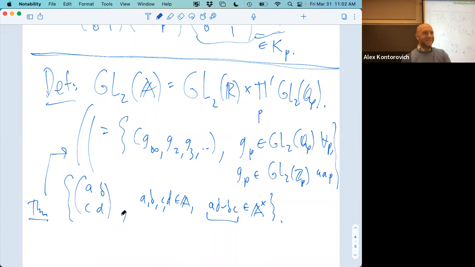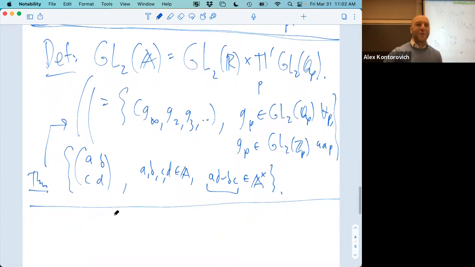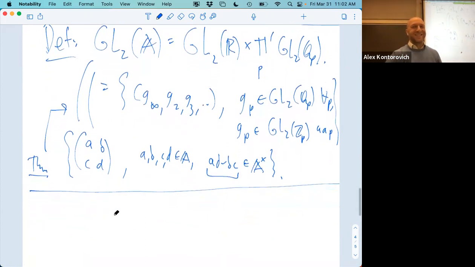But it would be rather nasty and mean for many reasons, especially when you want to go back and forth between the two different interpretations of what GL2 of the adeles means. A bunch of subscripts, right, and stuff like that. Two sequences, two entries. Well, there you go. I know that the adeles and ideles are in Lean. I don't know if reductive groups on adeles and ideles are. That's the next thing after you get the prime number theorem really generally.